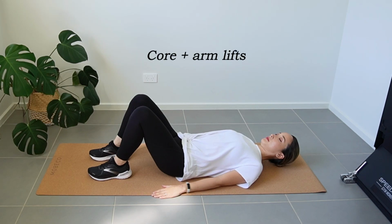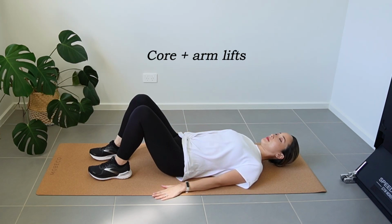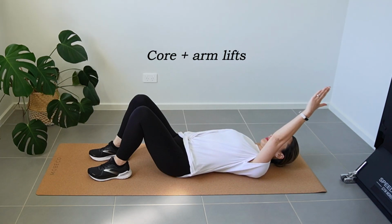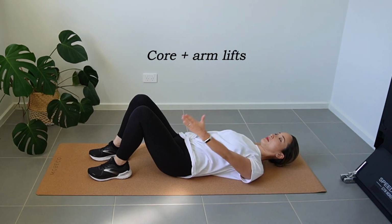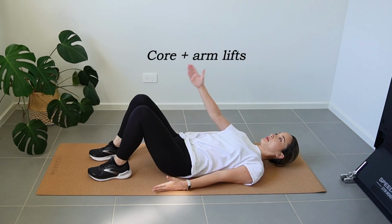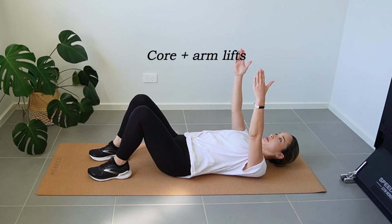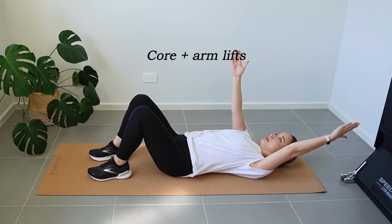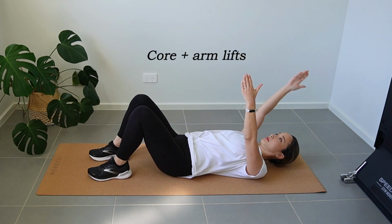Moving on to our next exercise. Tighten your core and maintain a natural arch in your back. With your hands by your side, raise one arm up above your head and lower. Raise the other arm above your head while maintaining the core engagement and maintaining your natural arch in your spine. If this exercise is too difficult for you right now, you might consider starting with both arms up like me and raising them over your head one at a time like this.